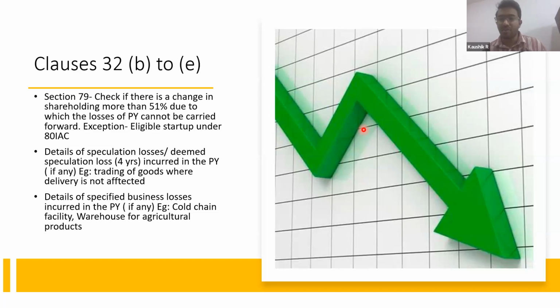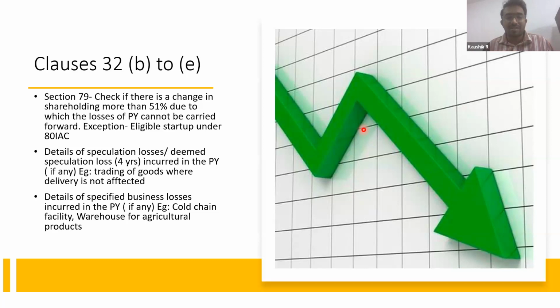Rakesh is telling that which does not involve delivery of securities. That's right. So speculation means there is an underlying commodity based on which you are doing the trading, but the actual delivery of it will not happen. So what will happen? You'll buy the product in the morning and sell the product by end of the day. Buy and sell happens in the same day. So the delivery will not happen at all.